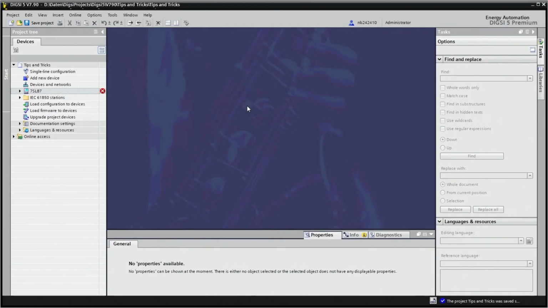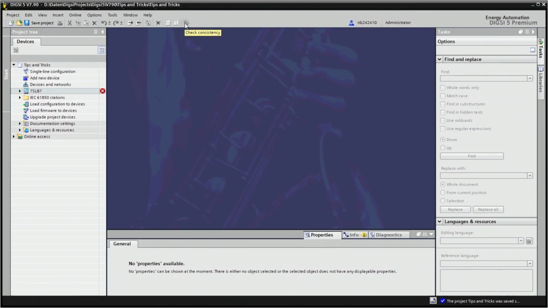In many cases, Dixie-5 shows instantaneously if there is a consistency violation. Some inconsistencies, however, are only checked when we are about to download our configuration into our target device. To clarify all inconsistencies beforehand, we can trigger a complete inconsistency check by this button here.